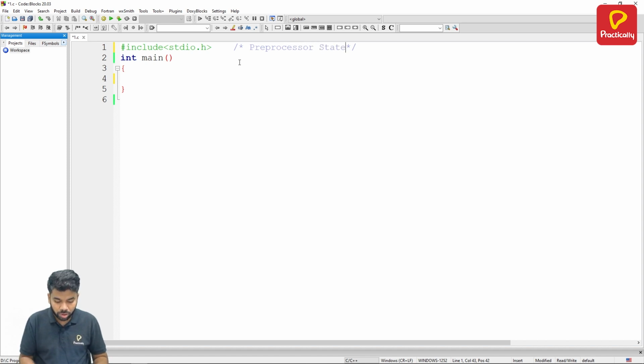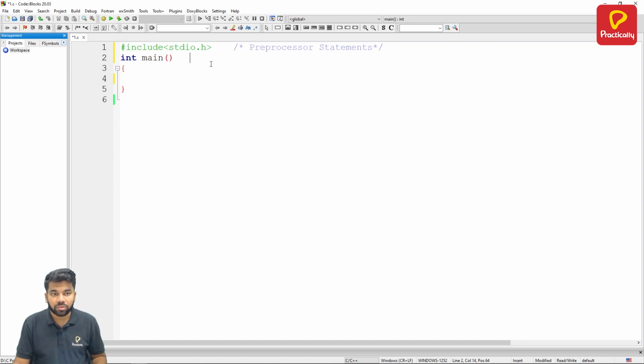It is a preprocessor statement or command that will tell the C compiler that we are going to use some functions that require this #include <stdio.h>, standard input output. So whenever we are using the printf statement or scanf statement, then we write this. After that, we write the main function.